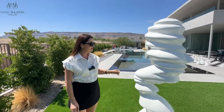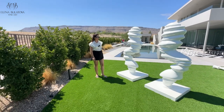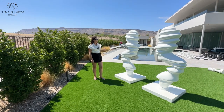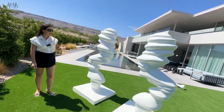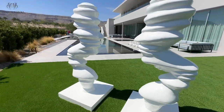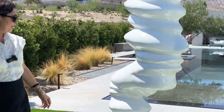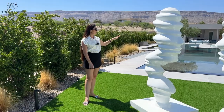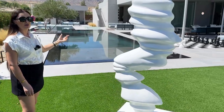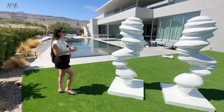These are cool sculptures new to Elena Blatov Fine Art — abstract faces made in black and white, a white series. They could go as a set of two or just one. We placed them here looking at each other, but they could be looking in opposite directions. They're very cool and modern — you can see the silhouette of the face, and from this side it's almost like lips. The owner of this home already had this chess board, so they look really nice together because of the white colors that play with each other.